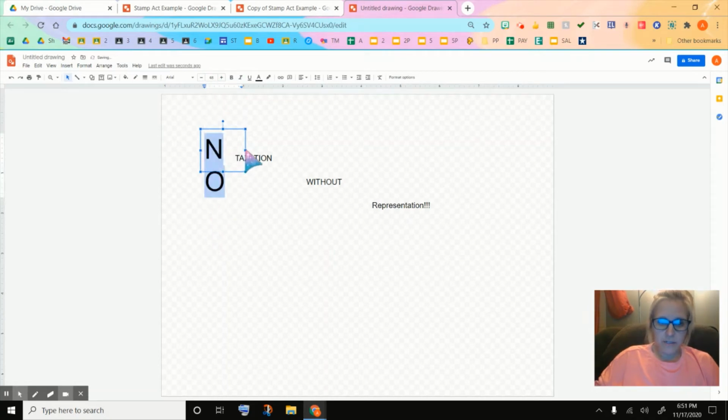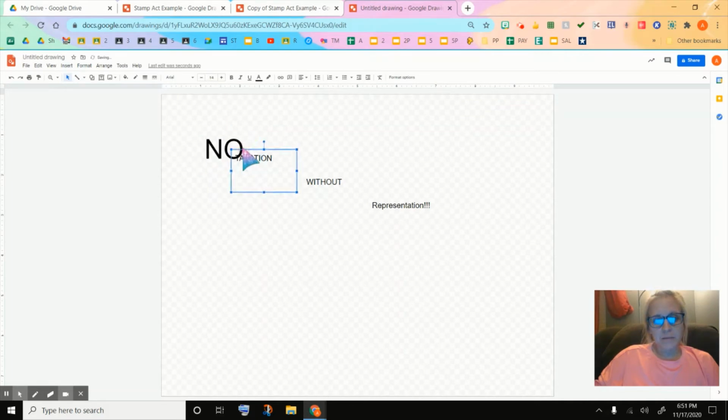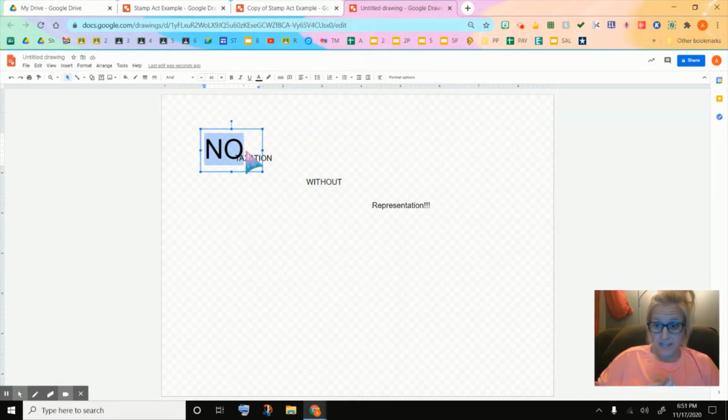There we go. And just adjust your boxes a bit. Okay, so like that, but now I'm still Arial, and that is not a fun font. Now, do not make all the changes you want to your font to every single one as you're going. Get one of your text boxes like you like it, and then you can just copy that format to the rest of them, and I'll show you how to do it.